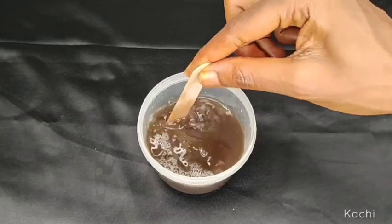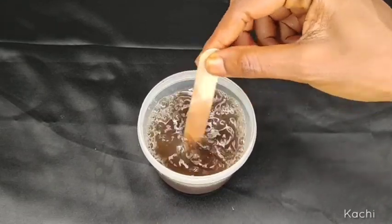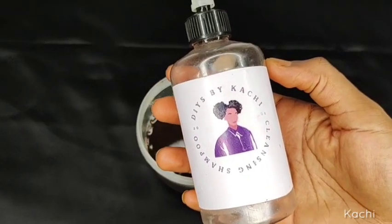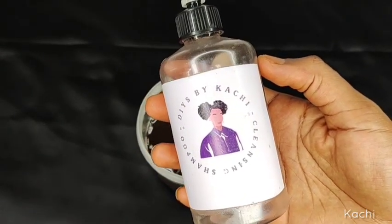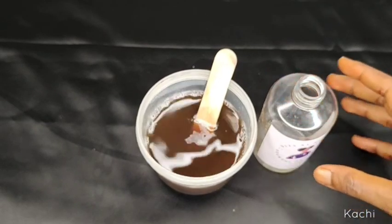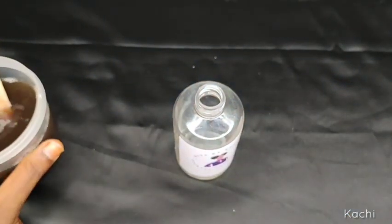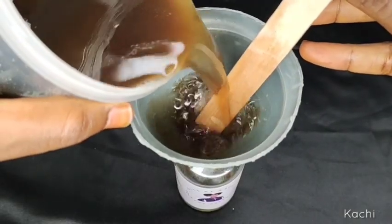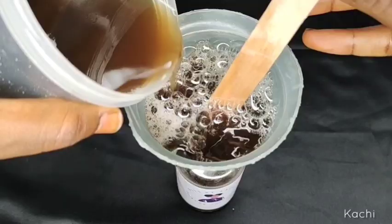I just stirred it completely and I went ahead to pick up the plastic bottle in which I was going to store it in, guys. I love using an applicator bottle because it just helps me to apply the products better to my scalp when I'm shampooing. So I went ahead to grab my funnel and I poured the shampoo into the applicator bottle.